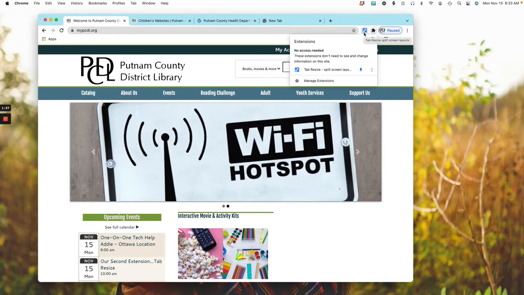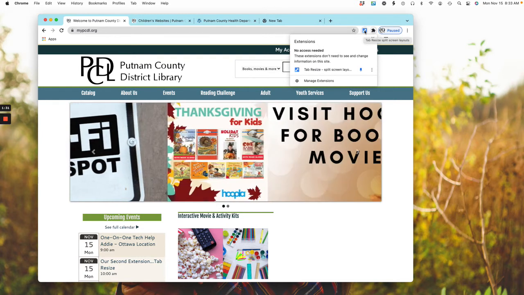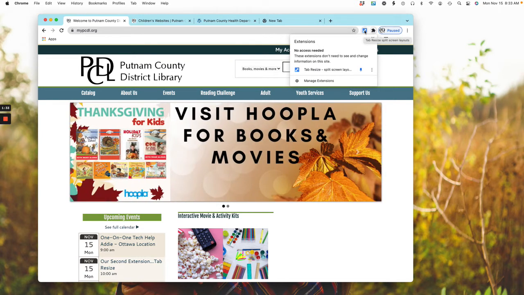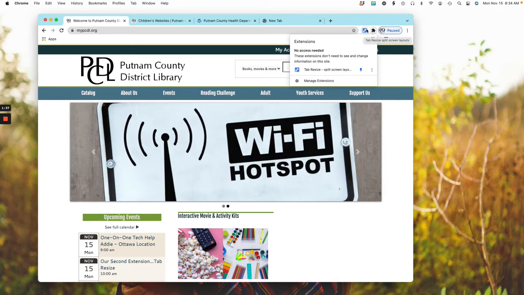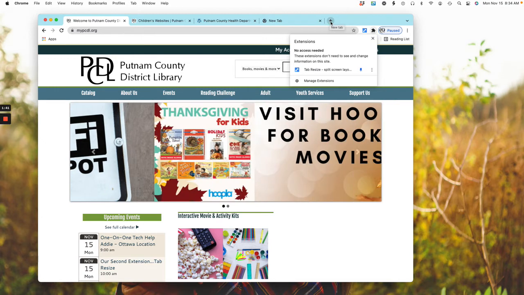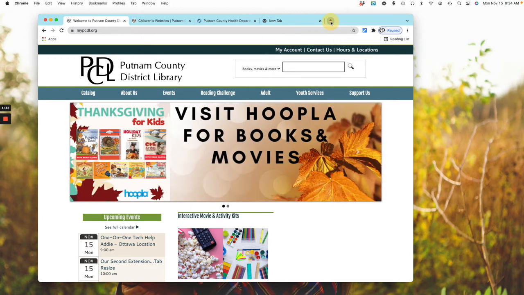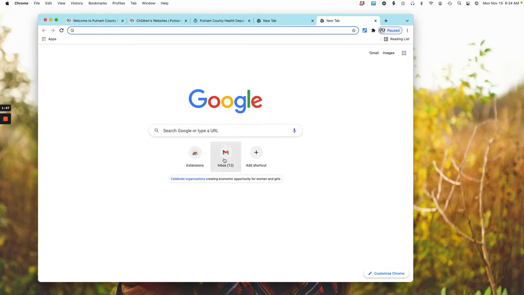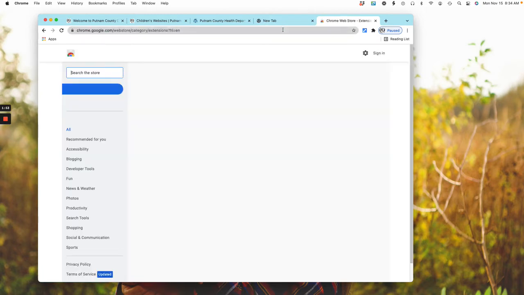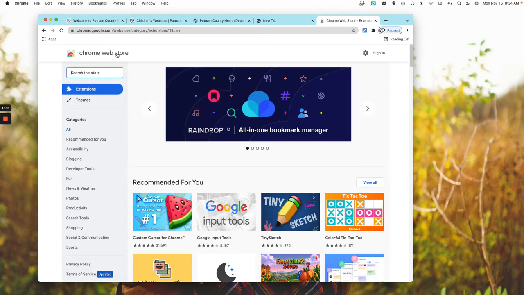So what I'm going to do is click here on the actual extension itself. Just a quick reminder before we do that. Remember when we add an extension, it's easiest if we just open a new tab up here at the top, and then we can go to our extensions, and I can see where my Chrome Web Store is.